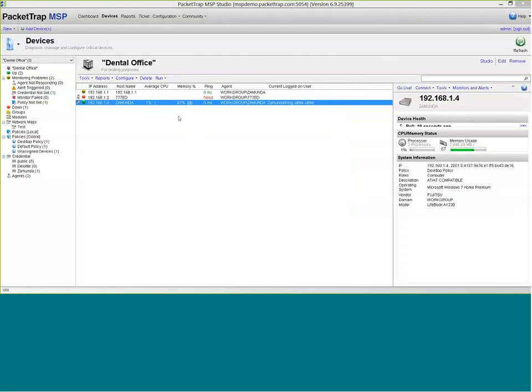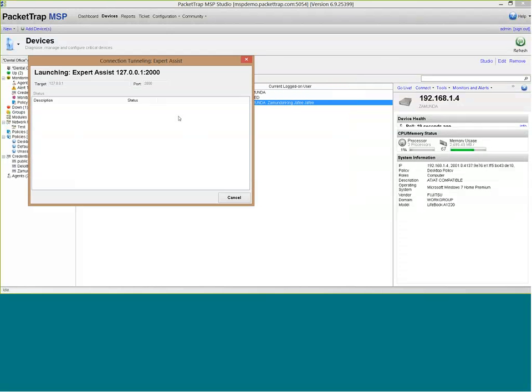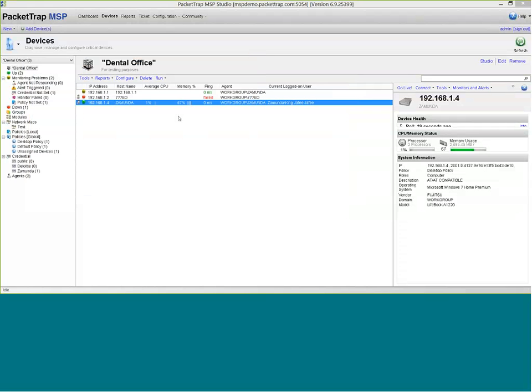Expert Assist is a hybrid. It's built on a VNC backbone. It's a hybrid between RDP and VNC. It allows behind-the-scenes remote control without interrupting the end user. So, Josh does not have to take a 3-hour coffee break while you try to troubleshoot his computer.